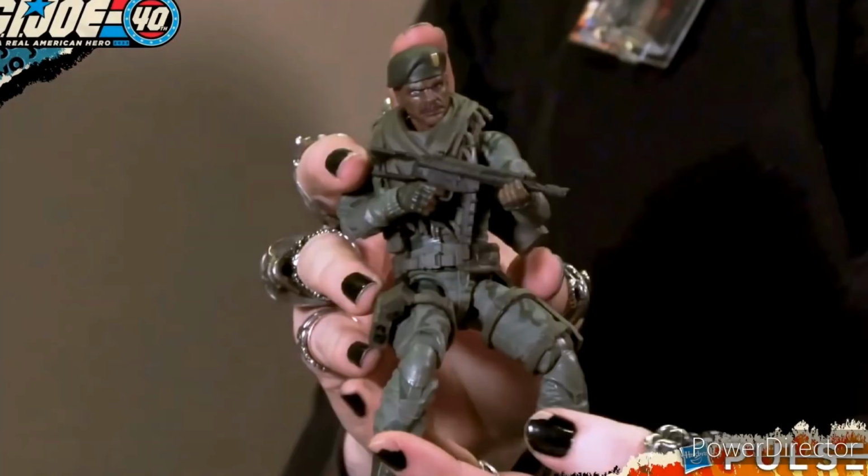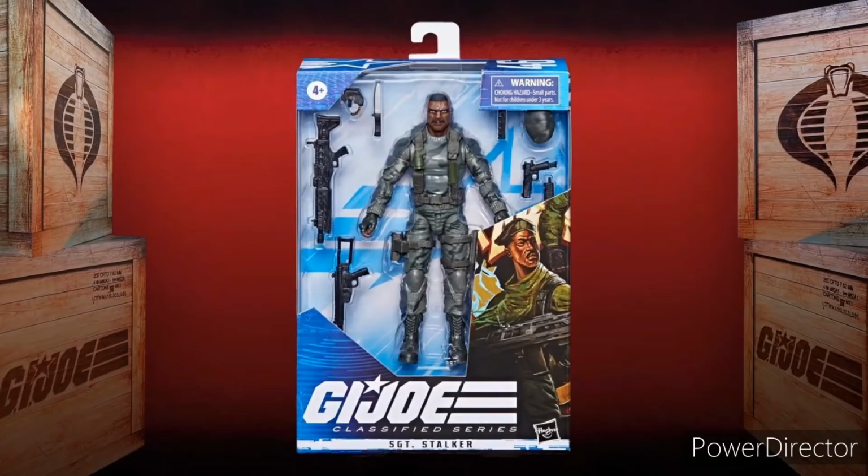But Dr. Mindbender showed off the goods. We got an actual in-hand glimpse of Stalker in his poncho. And no, we're not talking about my Uncle Julio. We actually got a glimpse of the Stalker action figure that is going up for pre-order, or actually went up for pre-order at 1 p.m. Eastern Time. The Elite Legend got mine. Let me know in the comments, did you get yours? So Stalker up for pre-order.